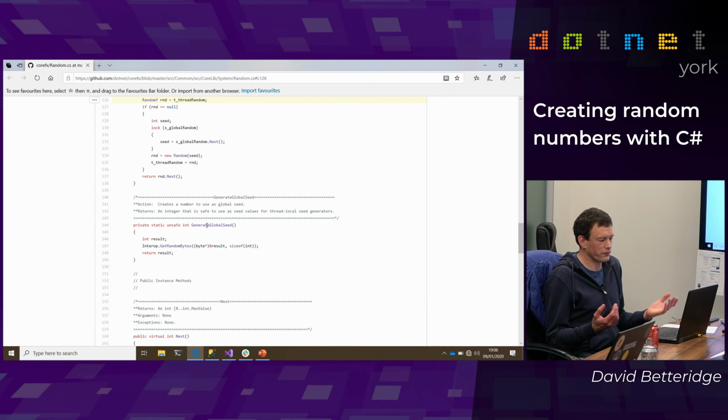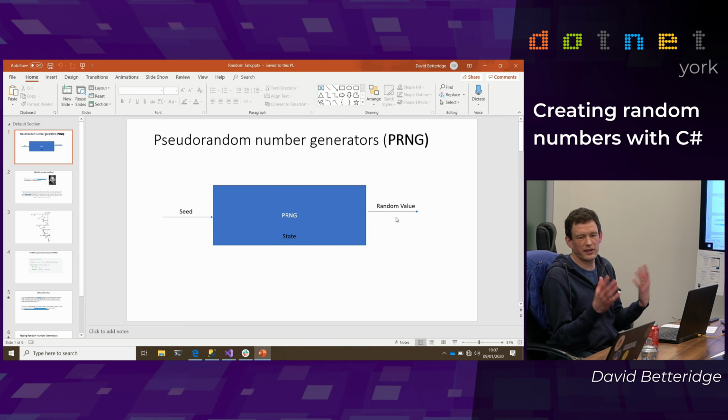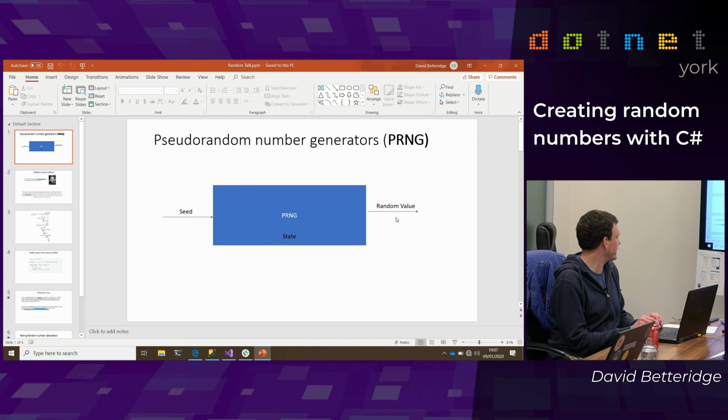The next thing is a bit behind the magic of how you actually generate random numbers yourself. These are called pseudo random number generators, PRNGs. There's no real magic involved. It's a function where we're passing in our seed. It may internally have some state, and then next time you call it, it generates a random value. There's nothing else getting fed into this. It's just a function with one input and possibly some state.